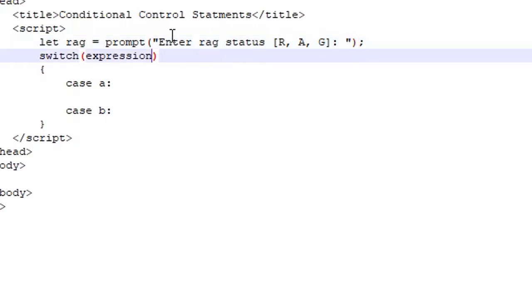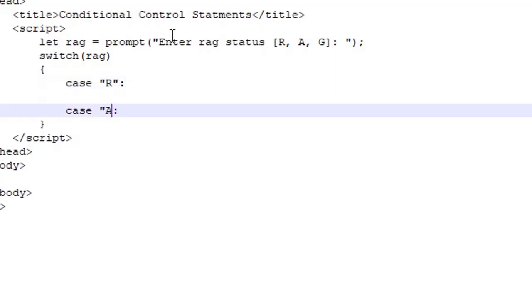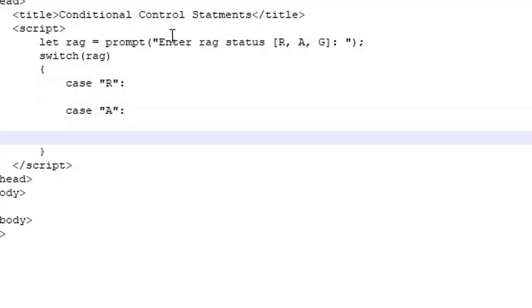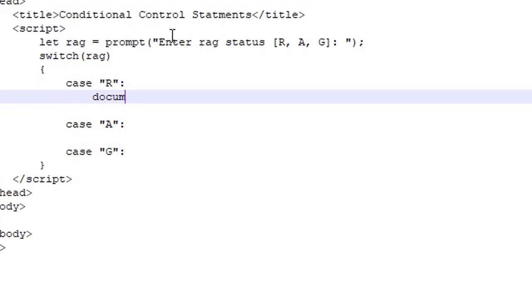Okay. So our expression would be rag, and here we have to use our cases like this: if r, if a, and if g. So in case of r, we will display a line: document.write red.